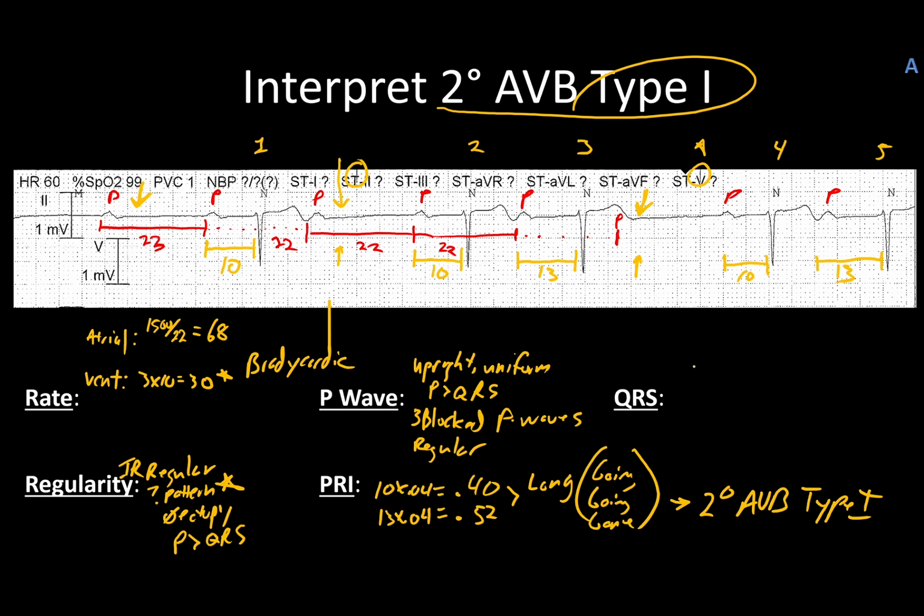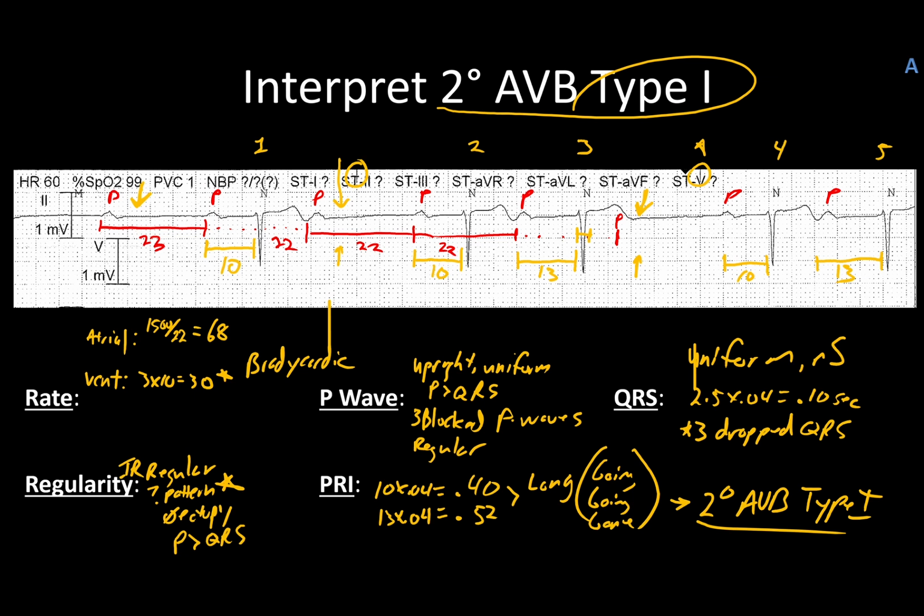We're still going to finish out and look at our QRS, and then we can say the few that we do have are uniform. We have an RS configuration. The width on this, we'll just measure beat number 3. 1, 2.5. And that's perfectly normal. And then we can say we have 3 dropped QRSs. So yeah, ultimately, there you are.